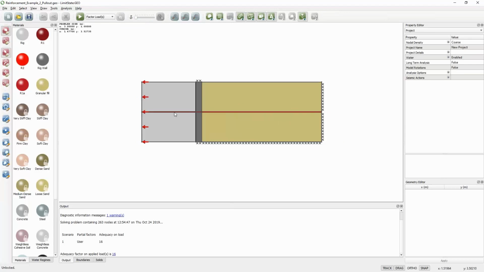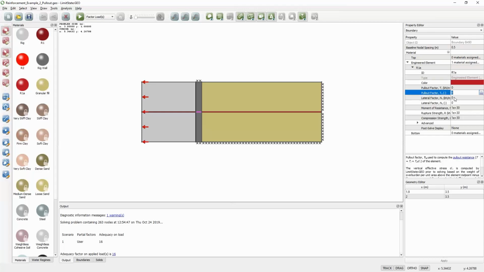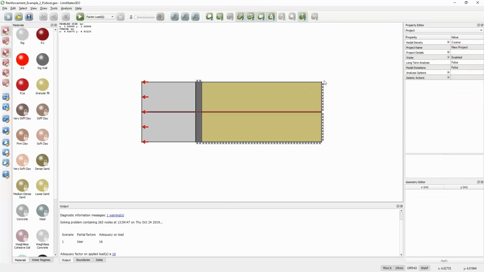Now I should have also mentioned that we've modelled this little length of reinforcement again in a different way to allow it to pull through this rigid block. If we just have a look at that, called R1A, effectively I've set all these parameters TC and TQ to 0, so that means I have no shear interaction with the surrounding material, and so they're just free to pull through completely. Just to wrap up that little explanation, the force is calculated based on the ambient vertical stress, or the initial vertical stresses acting on the reinforcement.